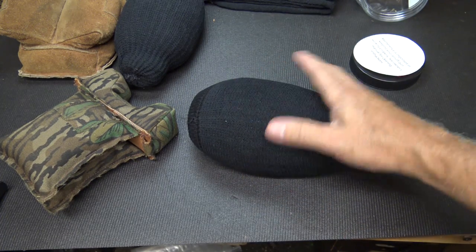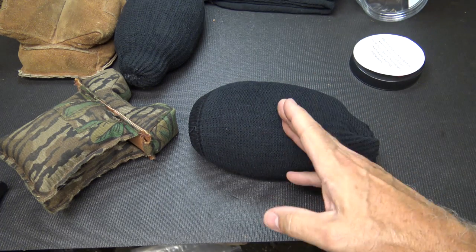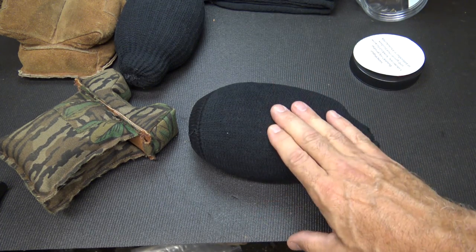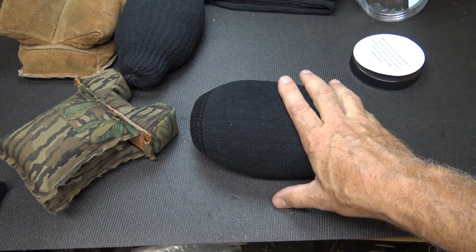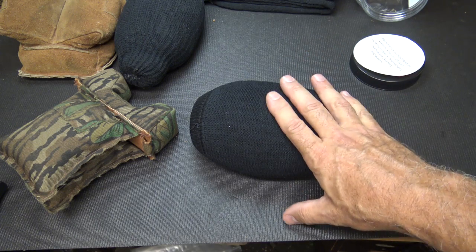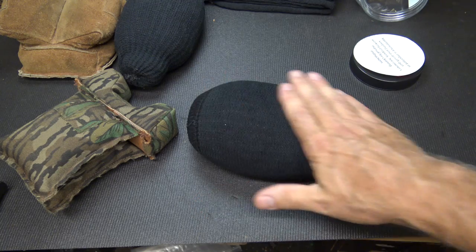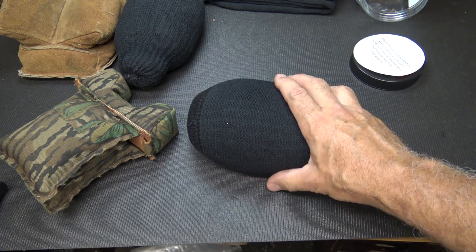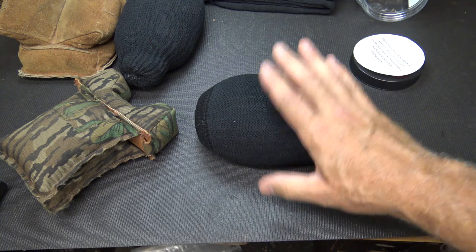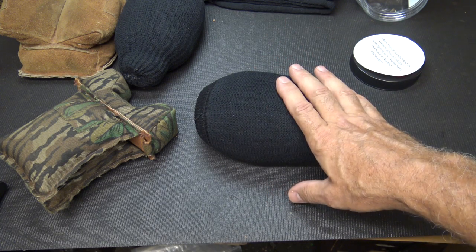You've got your shooting sock, ready to go to the range, weighing just over a pound. One thing I saw Rob do — when shooting the AK-47, he sits his magazine right on the sock instead of putting it on the ground. It helps especially in wet conditions when the magazine can sink into the ground, and it distributes the weight out a bit.